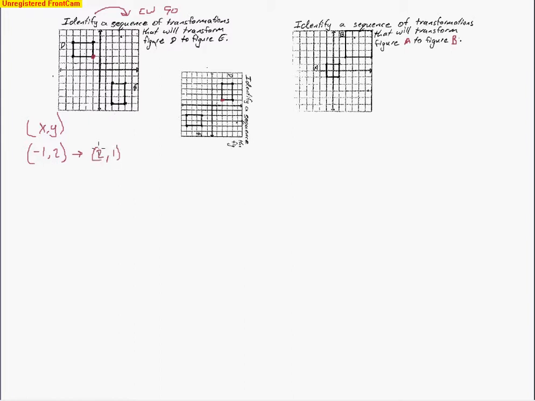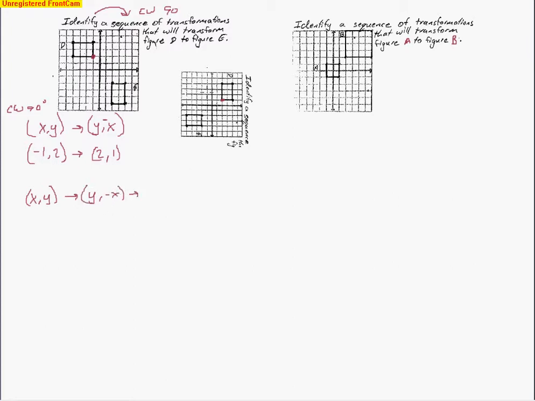So the rotation, when I go clockwise 90 degrees, was this. The y value becomes the x value, and the x becomes the y, and it switches signs. So if you don't remember this rule, then just look at a point and see what ends up happening. And then from that point, you'll be able to figure out what the rule is. So that was what happened there. So that's to start with. So let's write that down. (x, y) went to (y, negative x), but then let's see what else happened.